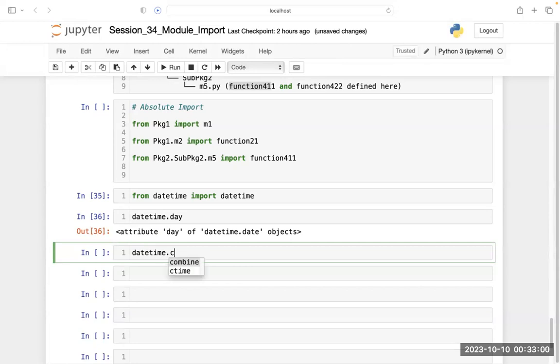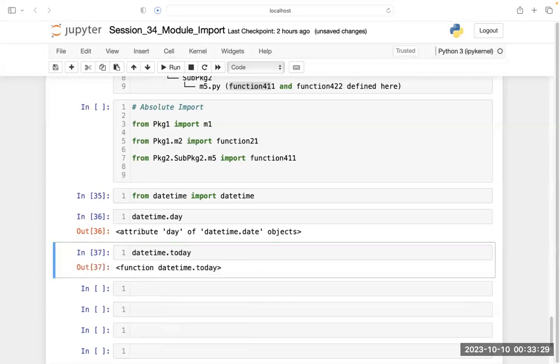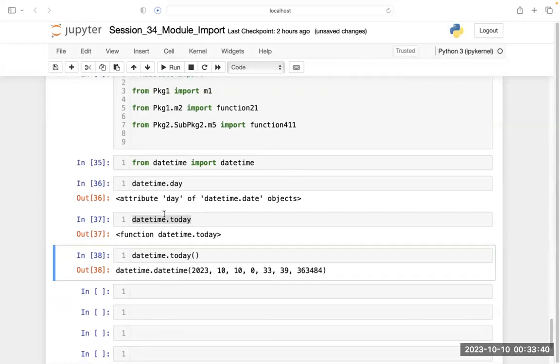Let's do from module from datetime, and if I write simply today, okay, see.